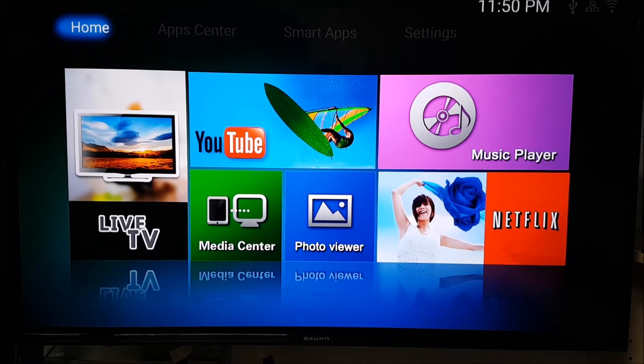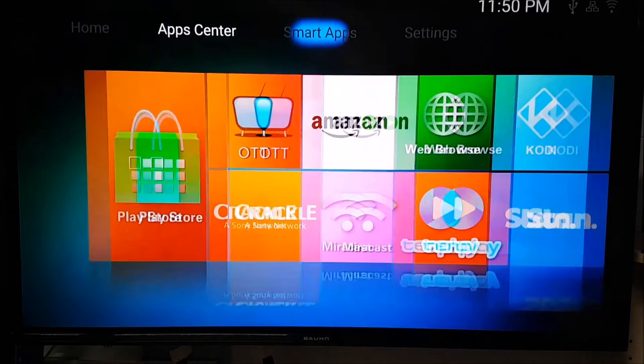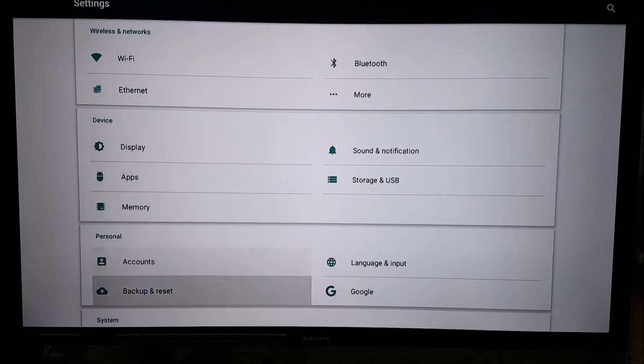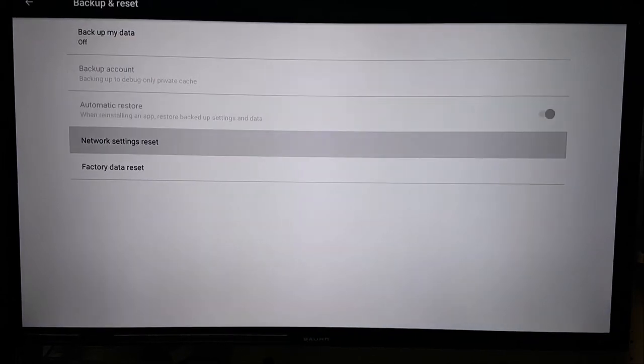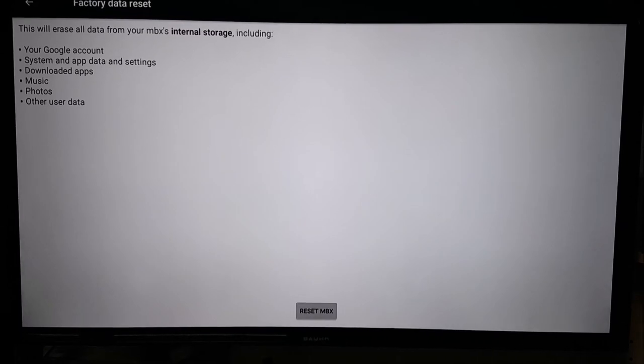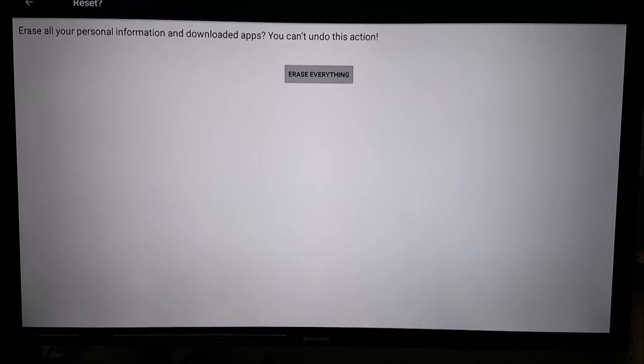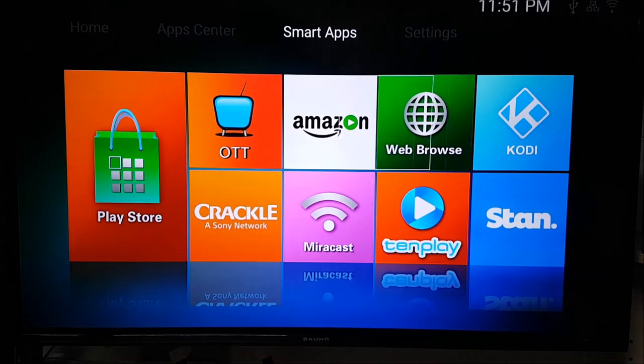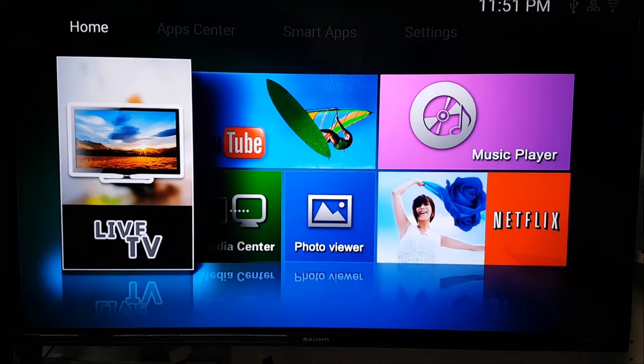We've got an MMC B18, which is a set-top box and media player. Okay, so on this particular one, you just want to go over to the advanced section in the bottom right. Okay, and backup and reset, factory data reset, reset MBX, and then press OK on erase everything, and now that'll start the process. It'll come up with a bar with an Android robot, just let it finish, and then when the device resets back to the main menu, which is the home screen here, you'll know it's finished.